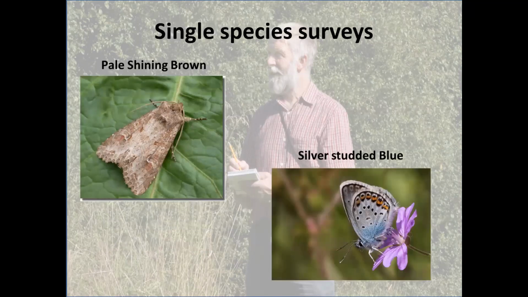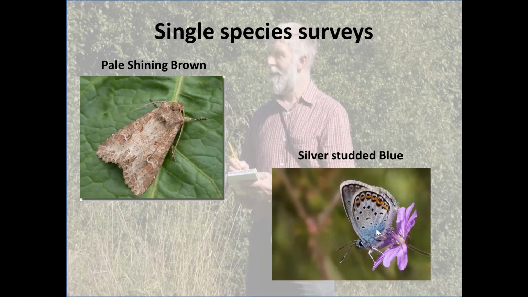Single species surveys are conducted on butterflies and moths. And here's one moth that we looked for as a single species. The last UK record of this species, the pale shining brown, was in West Oxfordshire. I think it was 2014. I might be wrong about that, but it is no longer seen. So we're really keen to rediscover it. The last one ever in the UK was seen in Oxfordshire. It may still be there because, as I showed you on that map of Brimstone, we get fewer recorders for some reason over there.